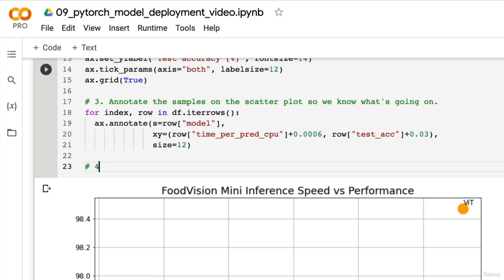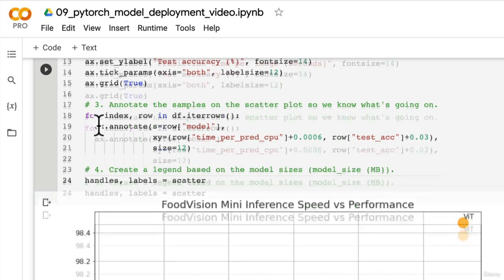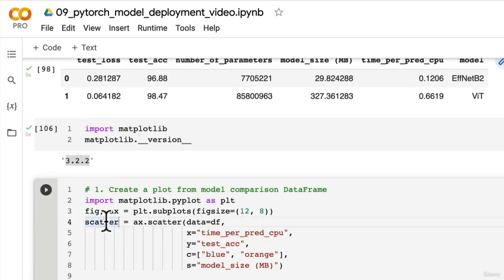So we want to make sure the plot is as annotated as possible so people can understand it if they're just looking at the plot. We can do this by creating a tuple of handles and labels equals our scatter element. Our scatter element is up here.